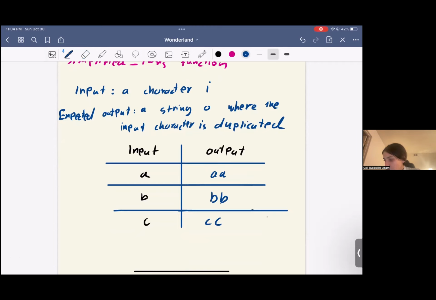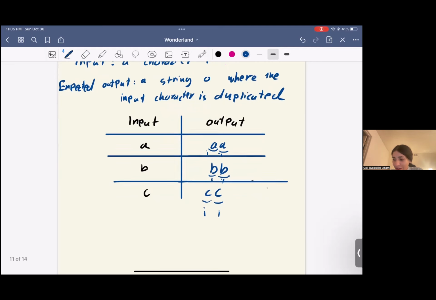Wonderful. So if you look at the output, the first half and the second half are always the same character, and it's the character that was given as input to us. So I is being repeated twice, right? Or I is being attached to itself. Does that remind you of an operator on strings and characters that we covered in the lecture?